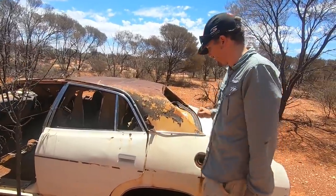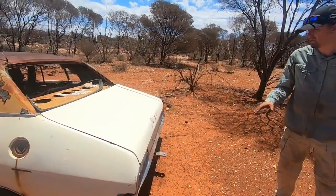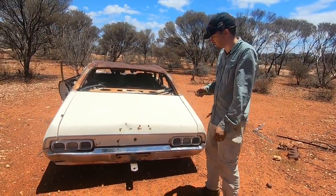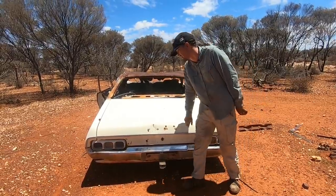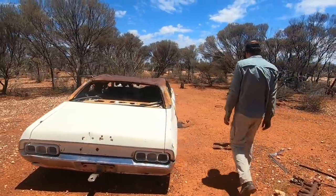Boy, these guys have their work cut out for them. Really good rear quarters though. We still have some tail lights, although a bit faded on the lenses. Hopefully Peter will find a way to bring those back to life. And really unusual too, we still have the Ford badges. So there's some really great parts left on this old XA Fairmont.